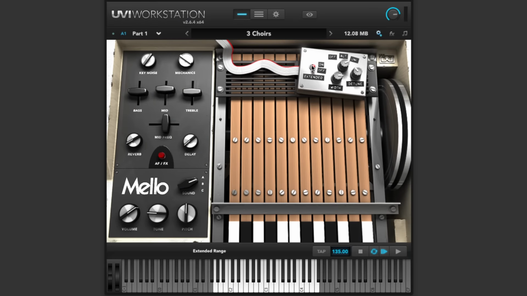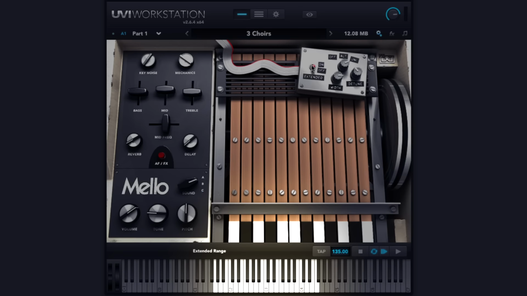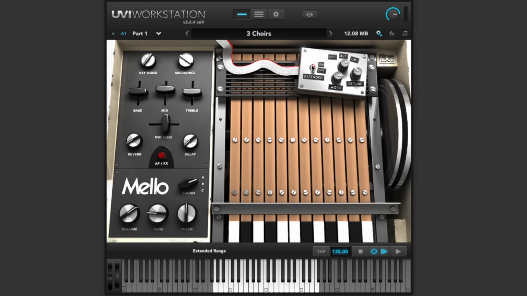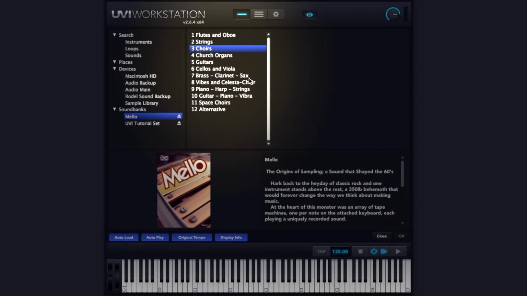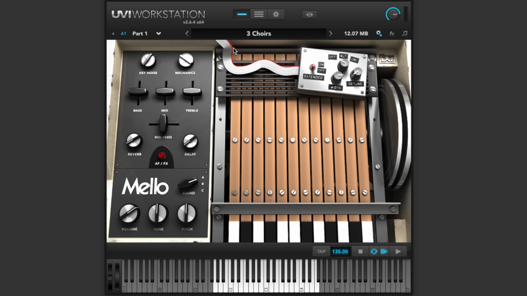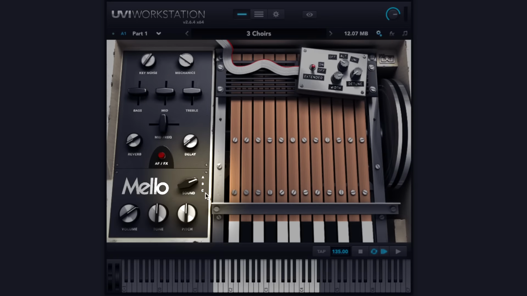Now, the original Mellotron had roughly 3 octaves of samples, as you can see represented at the bottom here. UVI have expanded this for us, which is great. The sounds that we got in here are quite plentiful, if I'm honest. You've heard quite a few of these in the example, but again, like the original Mellotron, we've got 3 layers of sounds found under A, B and C here.